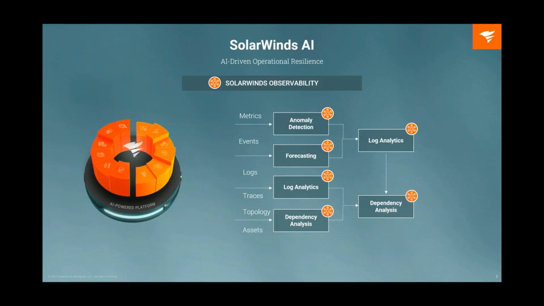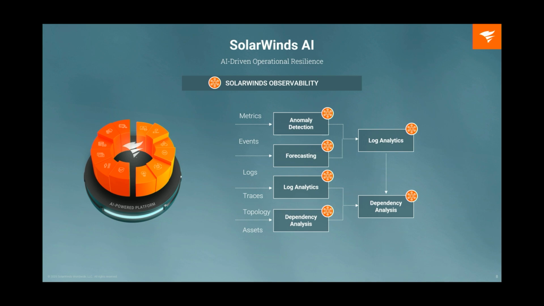So I want to talk a little bit about SolarWinds AI because this is an important subject, but it's also one that, obviously in DoD we've been a little bit slower to adopt. But this exists for us as well, of being able to really detect information using things like anomaly detection, where things don't look right, what looks different than it should, and being able to detect that.